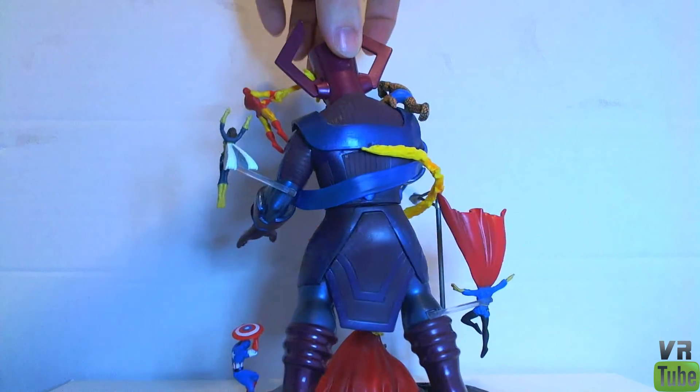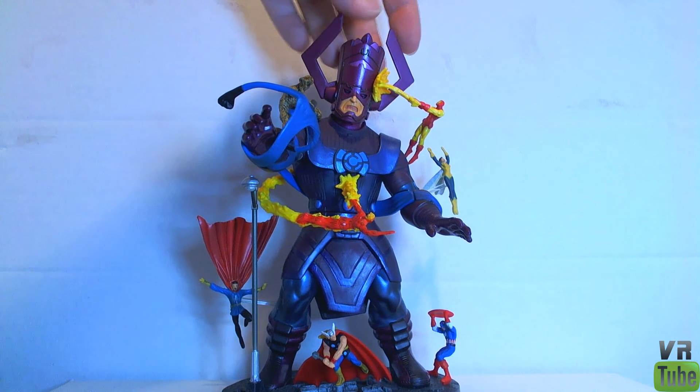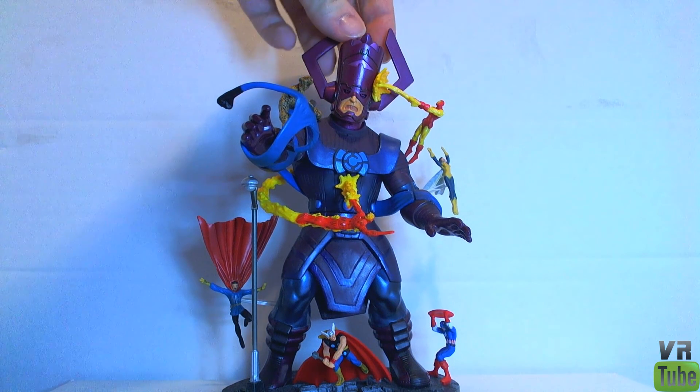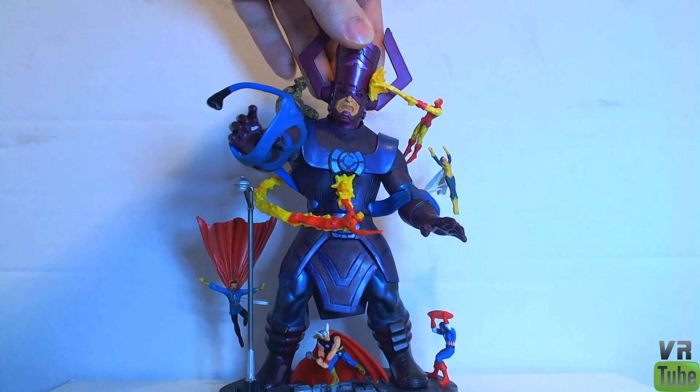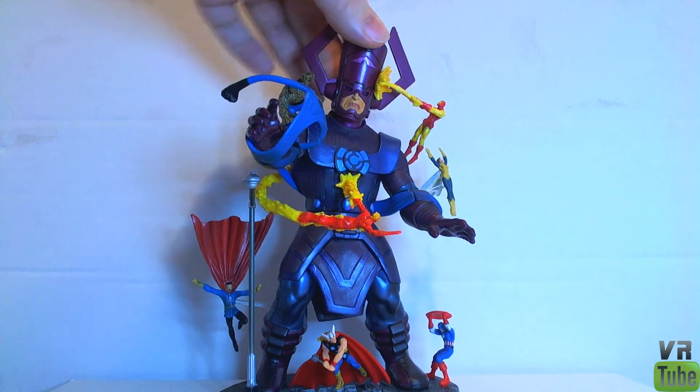Apart from that, it's fairly nice. It just ended up irritating me, especially since I had to pay an excessive amount of money just to get a hold of one. Let's zoom in on the details on the various parts of it, since it's just got lots of stuff to look at.